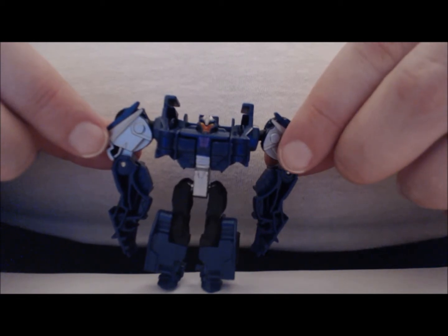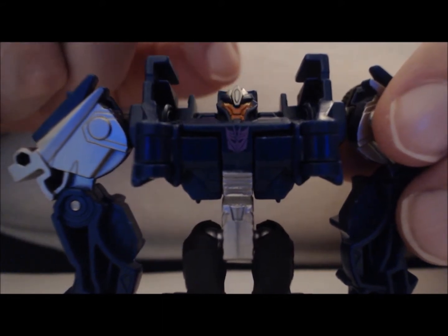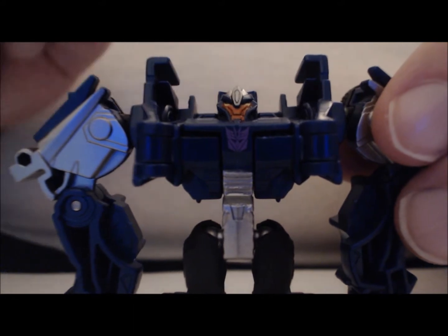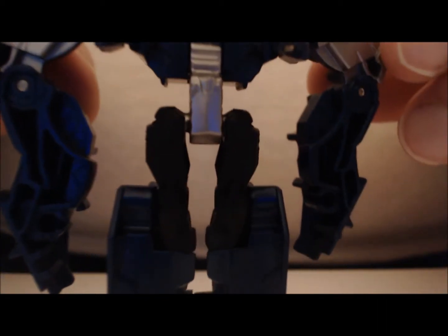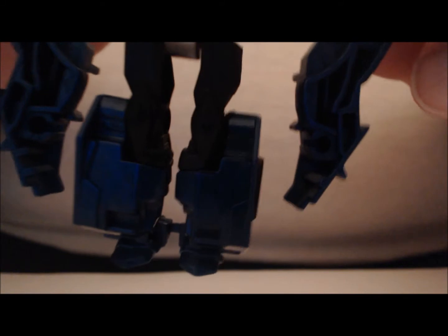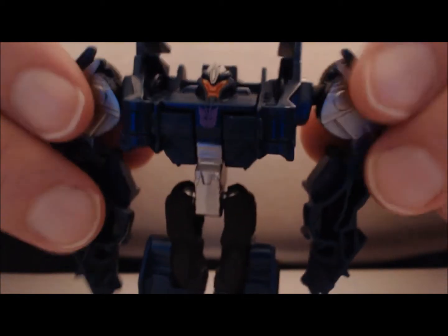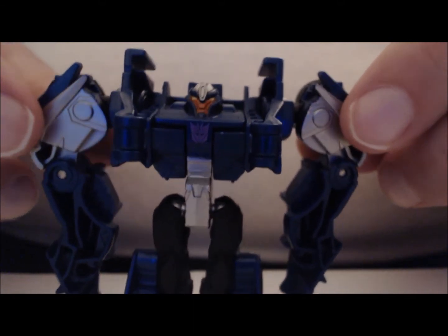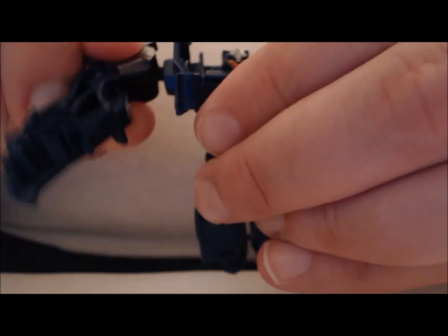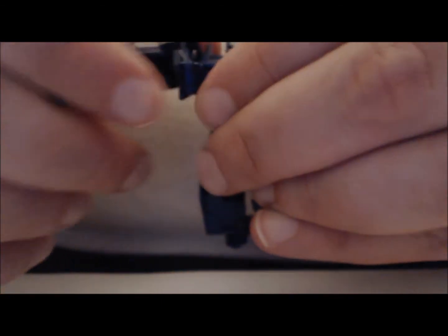Let's come in and take a look at some of the details. Right off the bat, you should be noticing that great animated face. Yellow eyes, red faceplate, with a touch of silver on his head. Purple Decepticon logo, and hints of silver in the shoulders and down his, well, what could be considered his chest. You have black for the joints and connectors. Really is a nice looking figure, especially considering this is the only way we're going to be getting Breakdown in North America right now. The arms can swivel on that ball joint, as well as bend back and forth on that hinge elbow. So basically has gorilla arms.